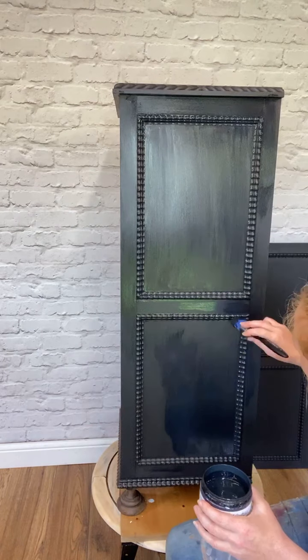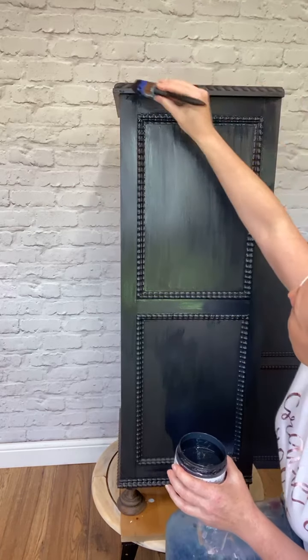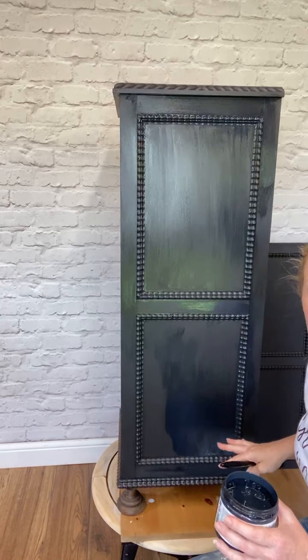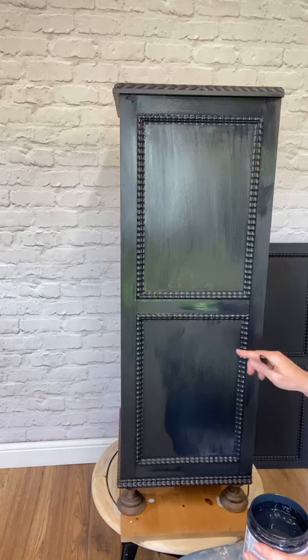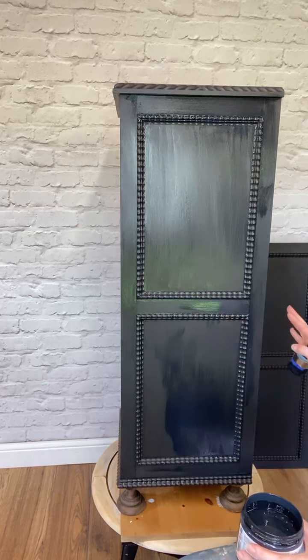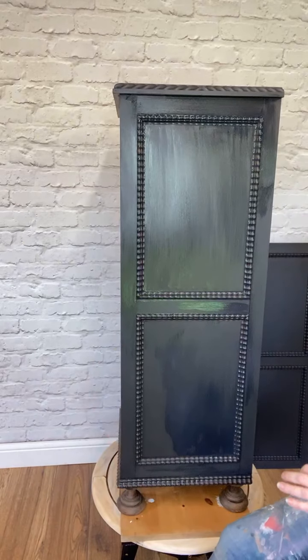Okay, so we've got our first coat over. I don't really want to go over any of this that I've already done. It's started drying. I don't want to create a problem. If you overwork your paint, that's when you'll start to see brush marks, and it's drying so quickly. I'm going to leave it there. Let's move on to the door and then we can work on the actual technique side of things.